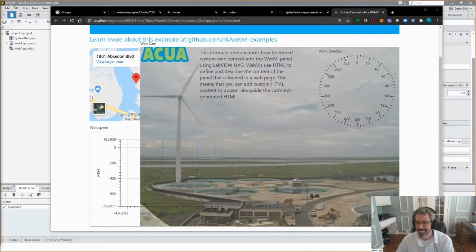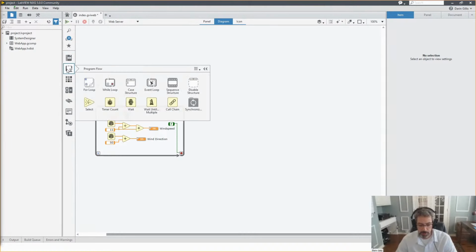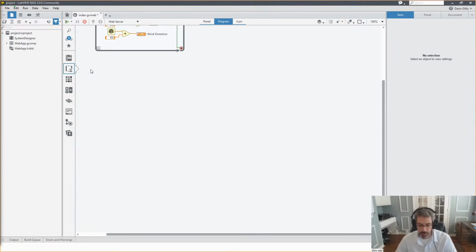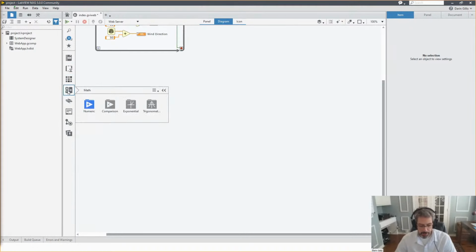I think we got clarification on the question that it's just normal image viewing in a browser. Can you zoom into the image? I think you can just use the normal browser zoom. We don't really have image manipulation capabilities, though I imagine you could find a JavaScript library that does that. Kind of just a tour through what we do have over here. We have your basic program flow stuff, so for loops, while loops, case structures, all the different timing things, disable structures. We have queue support, different data types that you might expect.